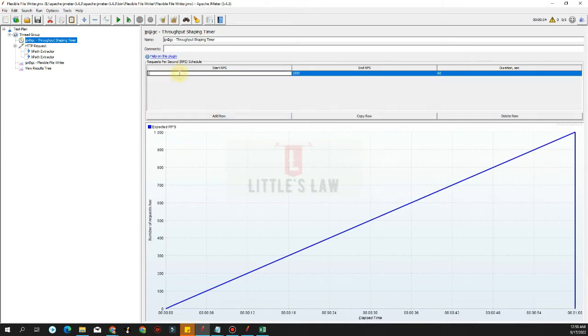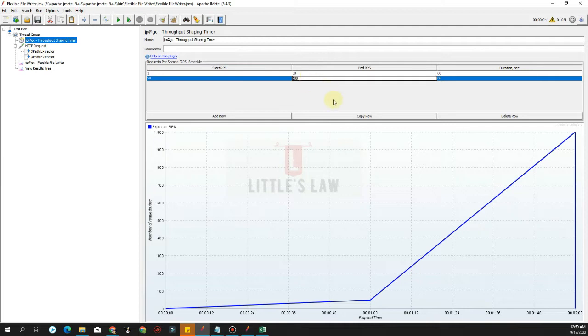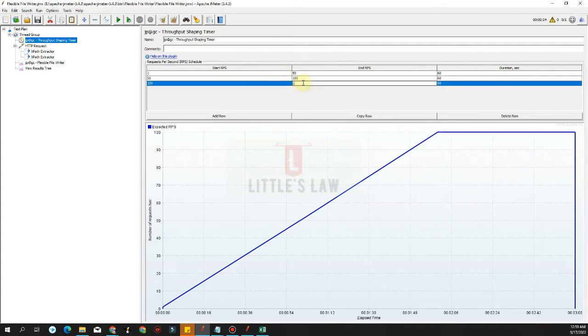First, let's start with one request per second, and we expect it to go to 50 requests per second. Then we'll add another row where we want 50 to 100 requests per second, and then let's copy the row and make it 100 to 150 requests per second.